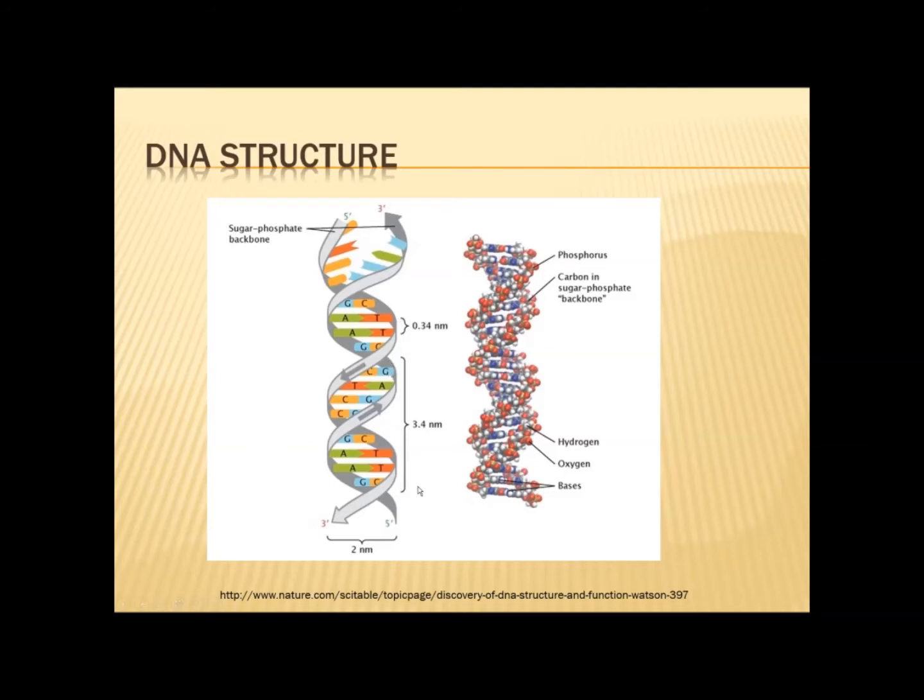So between any 2 minor grooves and any 2 major grooves, the traditional, typical, what is called a B helix, is about 10 times the distance between base pairs, at 3.4 nanometers. And if you look at a ball and stick representation, you actually get an idea of the atomicity of this, and this is what it looks like.